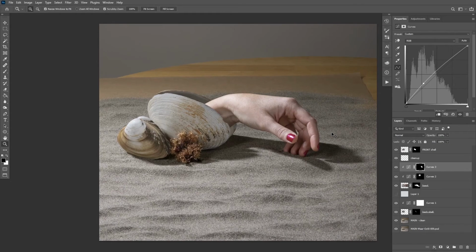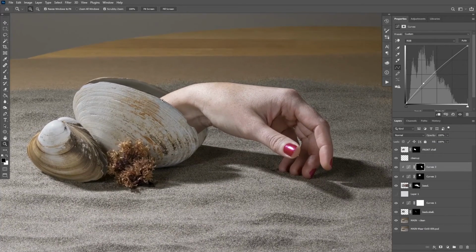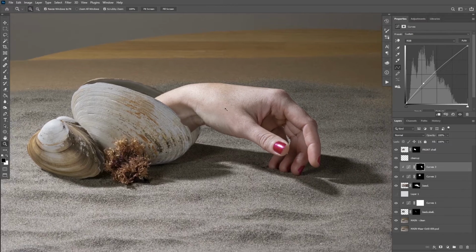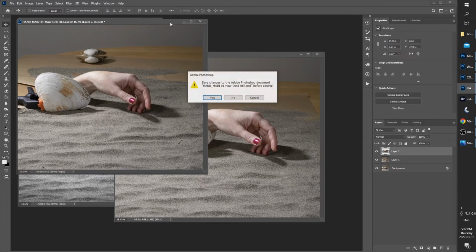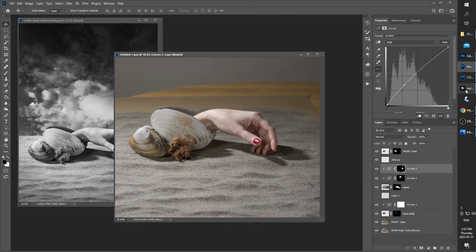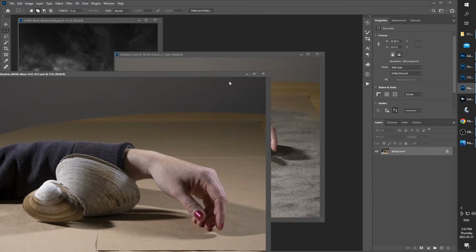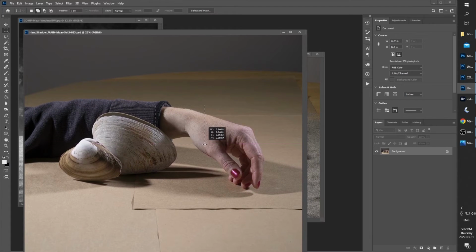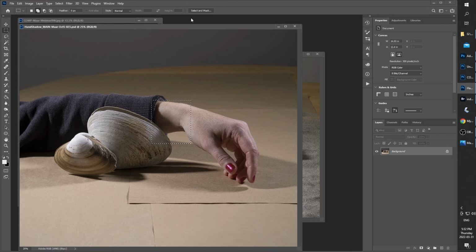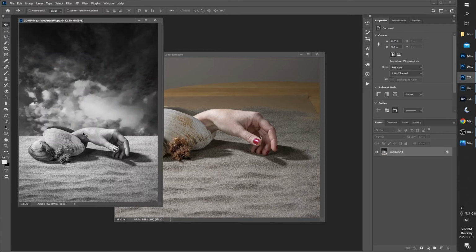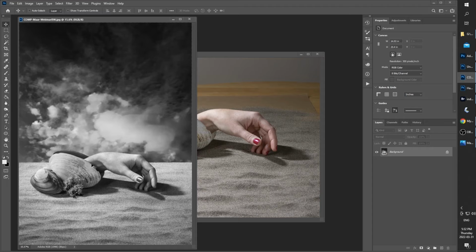Okay, so the next thing I'm going to add is a little shadow that runs from the top left here and comes down along this way and gets softer the further away. I did try to shoot a shadow that I could repurpose, even though it doesn't quite make sense with the lighting, but having that shadow really grounds it.